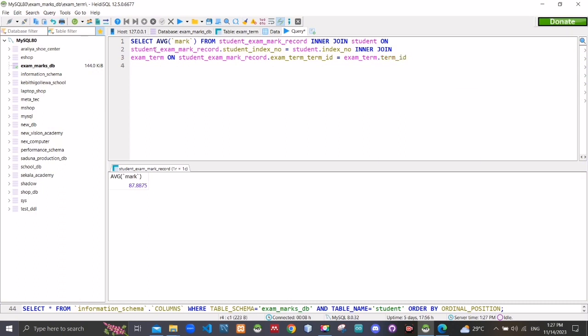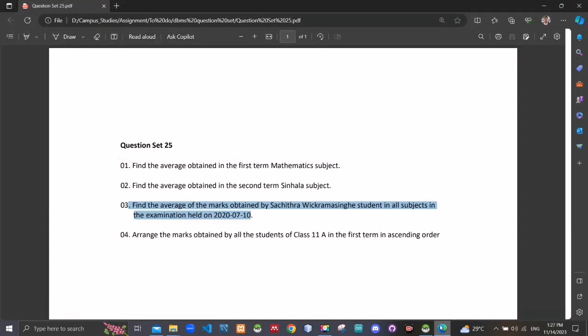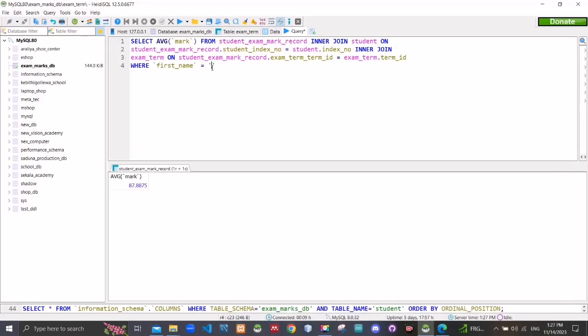Okay, now finally the condition is here where first name should be Sachitra. Yes, Sachitra. The next condition is the last name should be equal to Vikrama Singh.